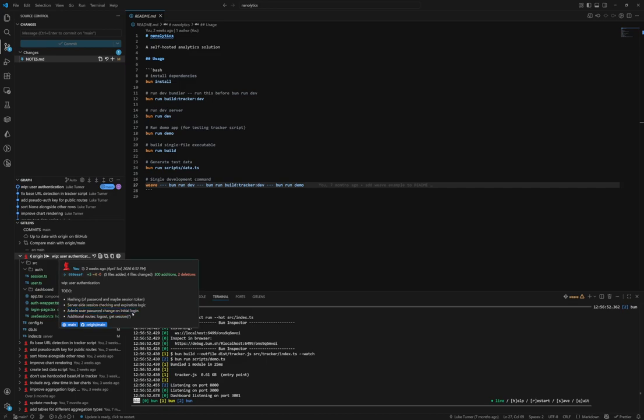Admin user password change. Right now, the admin user password is set with an environment variable, and that's fine, but the environment variable obviously is not hashed, first of all, and second of all, I want it to be something where the user doesn't have to set environment variables to run this app. Like in theory, say you're on Windows, you should just be able to double click it and run it. And that should be sufficient to get going. And then it's going to prompt you to change your password from the default value. And additional routes, that's just something we'll get to as we need them.